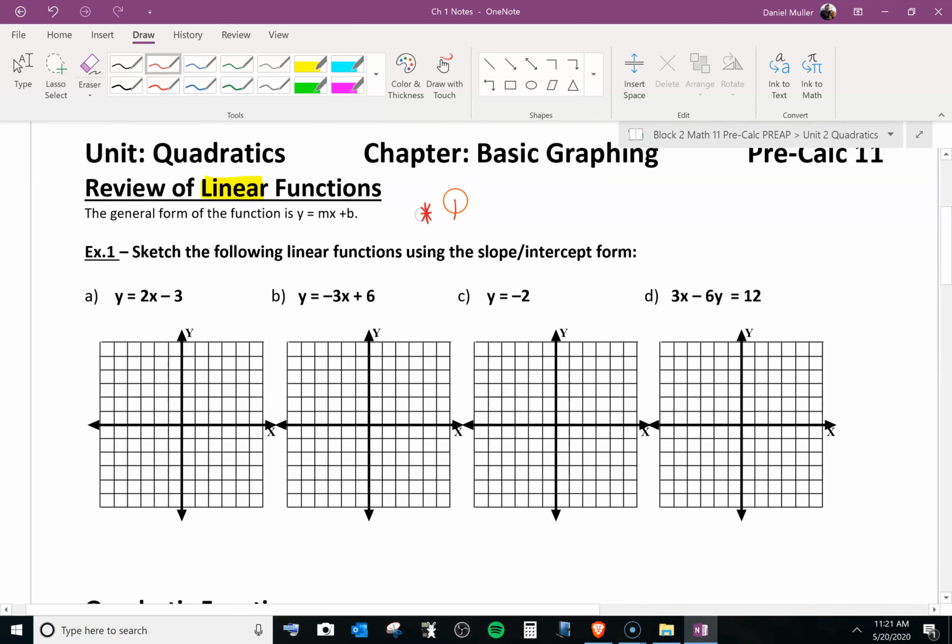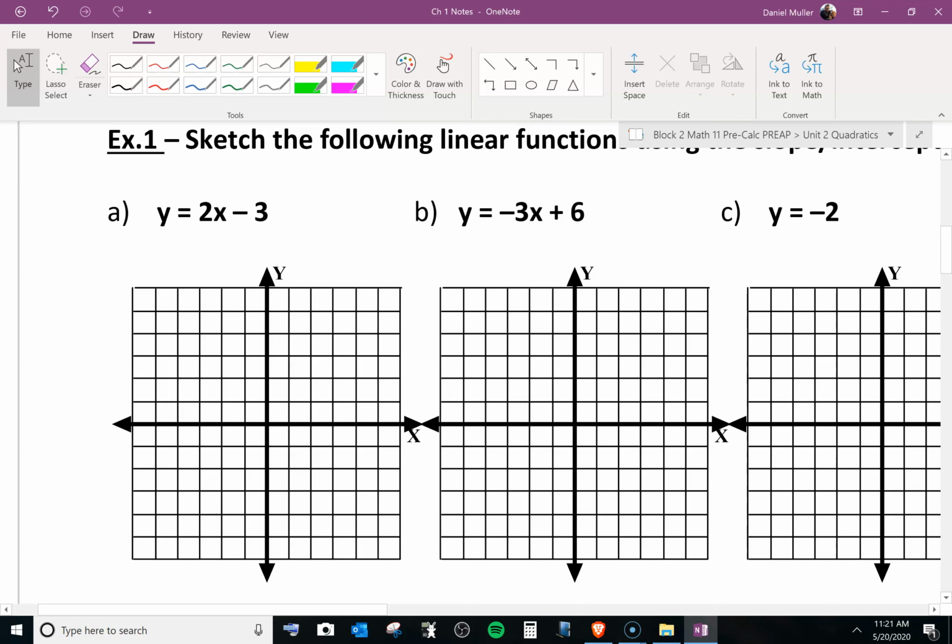Then we'll go into graphing quadratics and solving quadratics and what is a quadratic, all those sorts of things. So first, we need to remember how to do these things. Maybe you want to write over to the side here, y equals mx plus b. That's generally how we learn things.